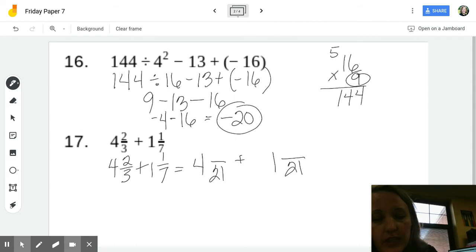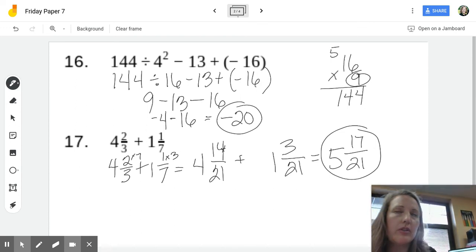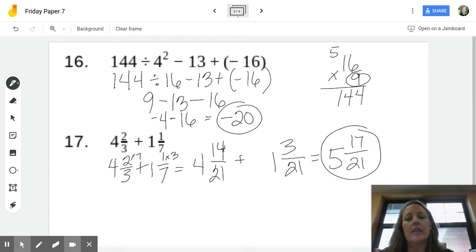So I'm going to leave my whole numbers alone, plus, and leave my 1 alone. Vinculum, vinculum. 3 and 7. What is the least common denominator? They're both prime, okay? 3 and 7. So we're going to multiply those together, and we're going to get 21. 3 times 7 is 21. So I need to multiply this times 7, which is 14. So 7 times 3 is 21. 1 times 3 is 3. Now let's add. 4 plus 1 is 5. 14 plus 3, 17, 21. If you have a gigantic improper fraction, then it is okay, but this, I think, is probably a more efficient way to do that problem.